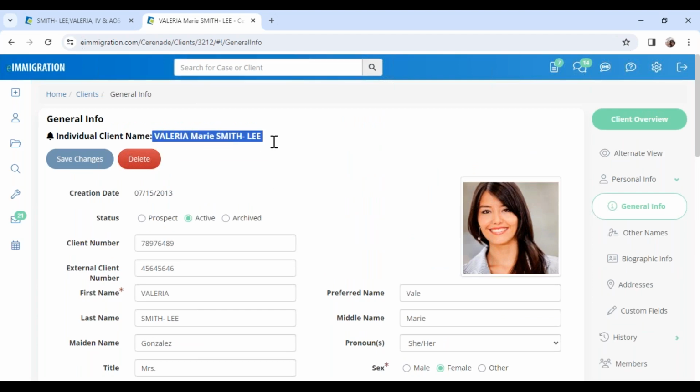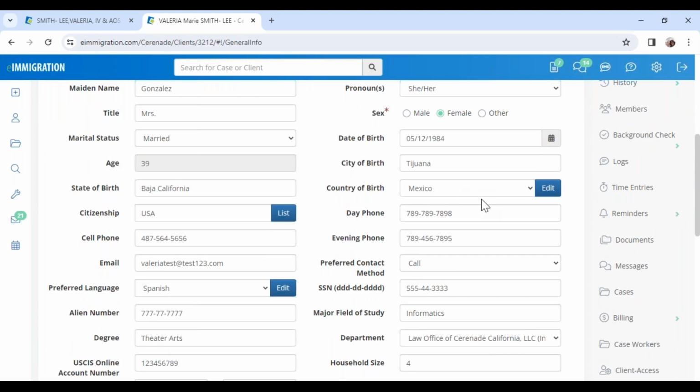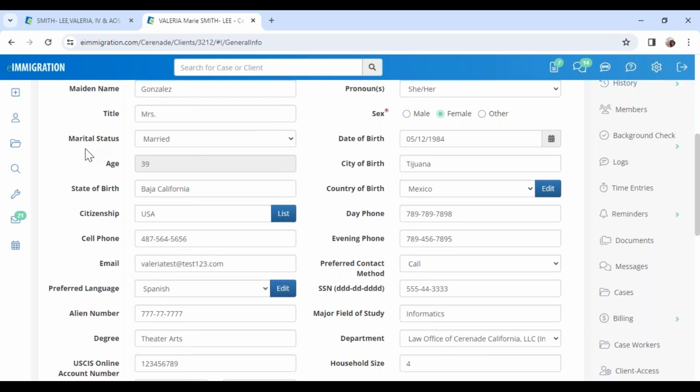Now, if the person is tech savvy and you want them to complete a questionnaire, well, first of all, depending on what package you have or optional modules, we have one for SMS text messaging. So you can send the client a questionnaire via text message, or you can also send it via email, or you can copy the link to the clipboard and paste it on maybe WhatsApp, WhatsApp Web. So let's go over that.